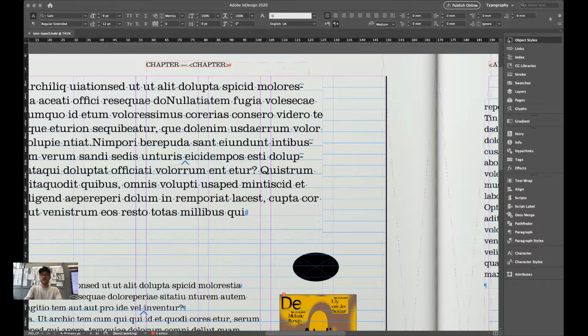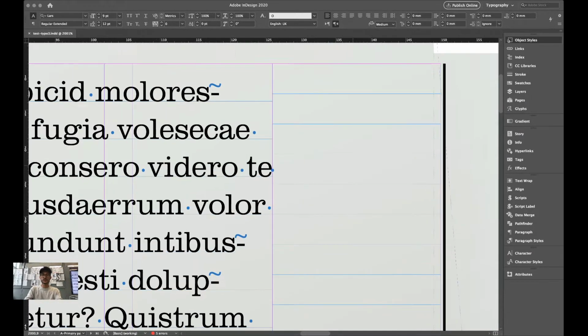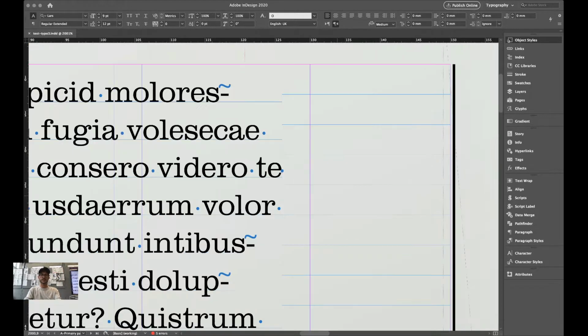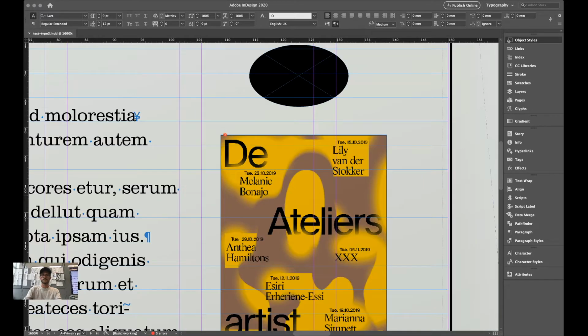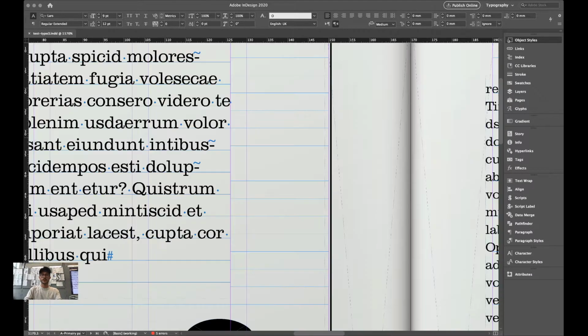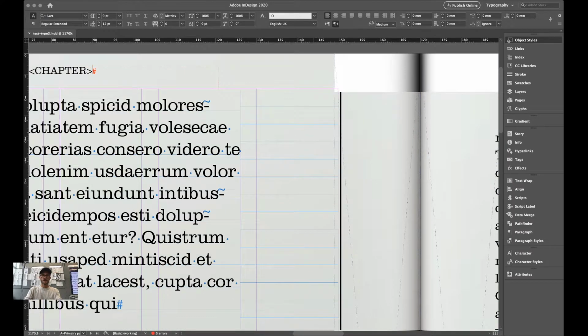So in this case, what you see if I zoom into the grids is the baseline grid of 9, and it kind of drifts away until every 4 lines come back to every 5 lines of the original baseline grid. So you have a subsystem where every time it comes back after 5 lines.